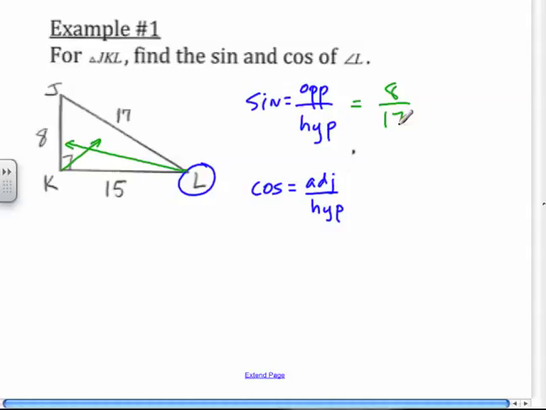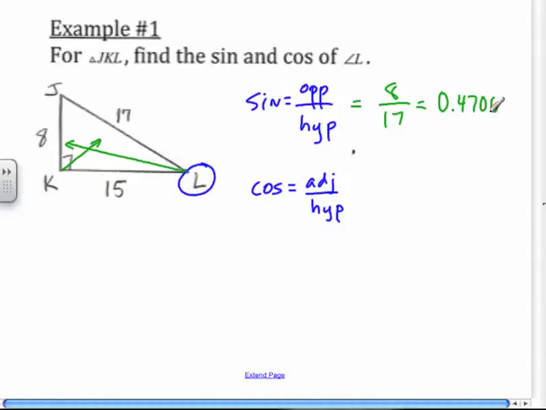We can change that to a decimal, guys, just using our old trusty calculators. Remember, the top number always goes in first, so 8 divided by 17, and that's going to give us 0.4706. And I'm going to round it to 4 places because traditionally in the old textbooks back before calculators, they would have tables for angles. So you'd look up the sine of whatever angle, and it would give you its value, and they always rounded it to 4 places. So it's traditional that we give trig functions to 4 places. All right, so that's the sine.